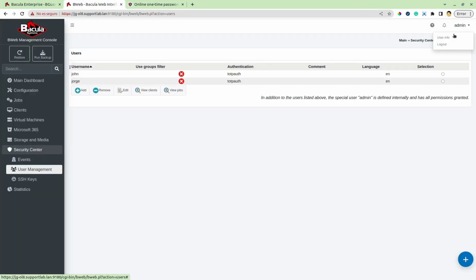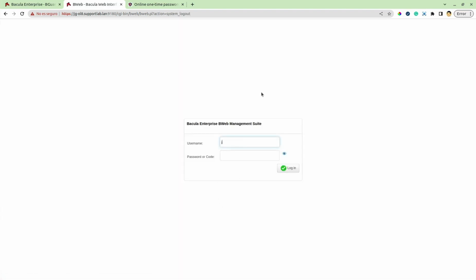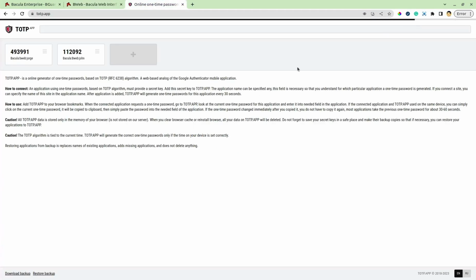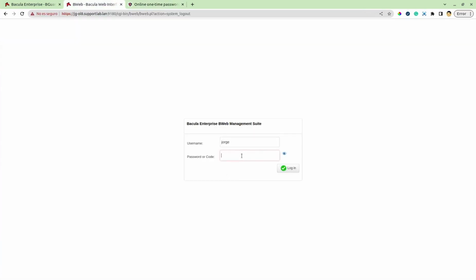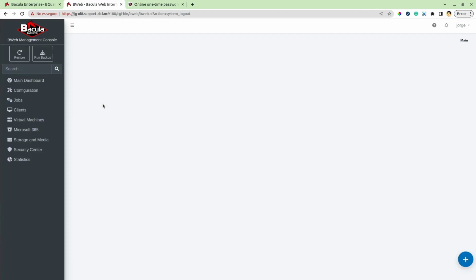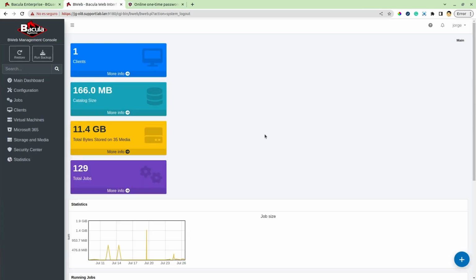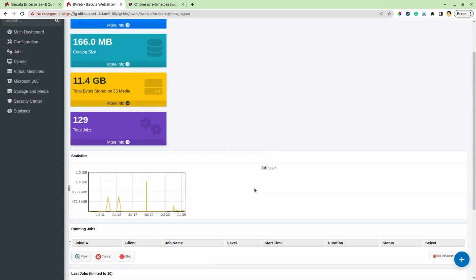So we are going to log out and try to log in with one of these users. Of course, the code is renewed every few seconds, so we are going to wait a little. Now we copy it and we put it here. I'm using an online provider here, but usually this should be an application on the mobile phone like Google Authenticator or any other.